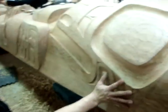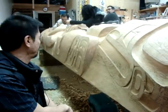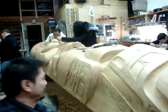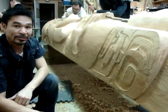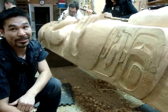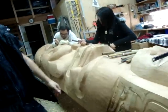I made this here, shaping in the teeth. And then the top ear over here. Okay, what part is that over here? This part? I'm not sure. Okay, part of the totem pole. Yeah, it's the grizzly bear's ear. Okay, that's awesome. Cool, I'm moving down the pole, and who do we have?